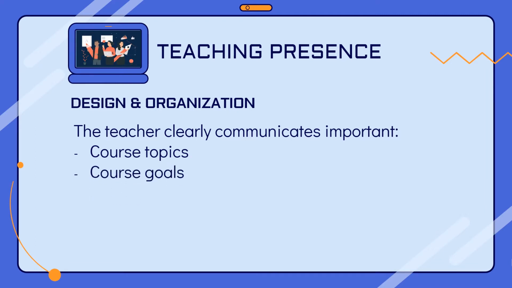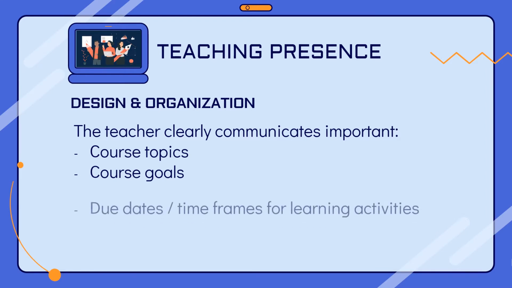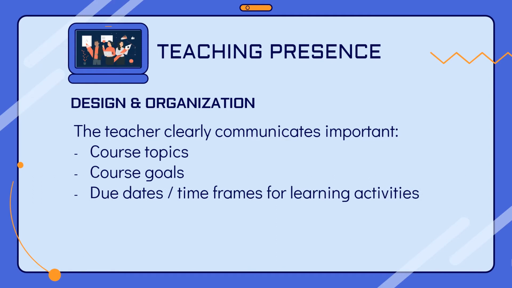The next one is the course goals. We all know that having goals and objectives is very important. This will guide us on how we will deliver the lesson. We should be specific about these attainable goals. And lastly are the due dates or time frames for learning activities. Time is very important. We must set this concisely in order to accomplish every task.